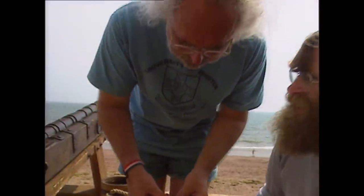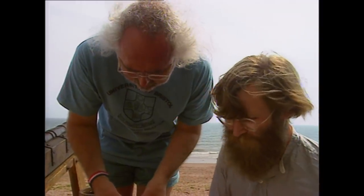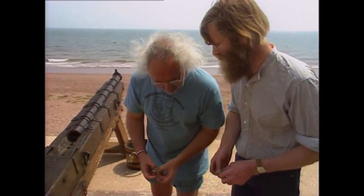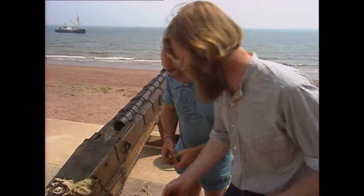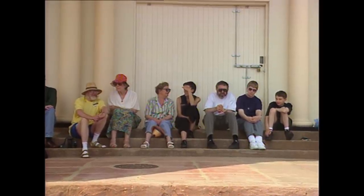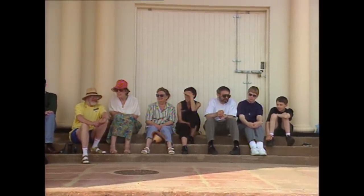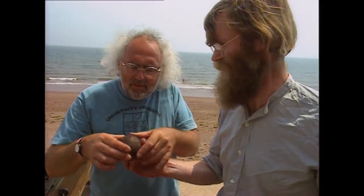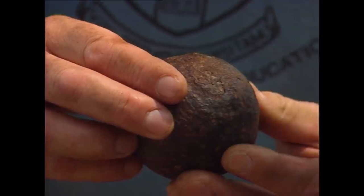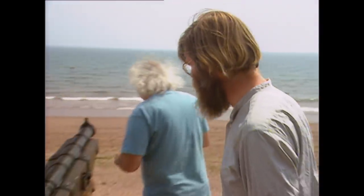Well, apart from putting the gunpowder in, you mean? Well, we assume we've got gunpowder, we've got the top wad, and we want to hit the enemy, don't we? So we need a projectile. Ah, right. Now, I've popped one down here. This is actually one found locally. It wouldn't actually probably be fired from this gun. But is this roughly the right size for this gun? Yes, but it would be loaded at this end.